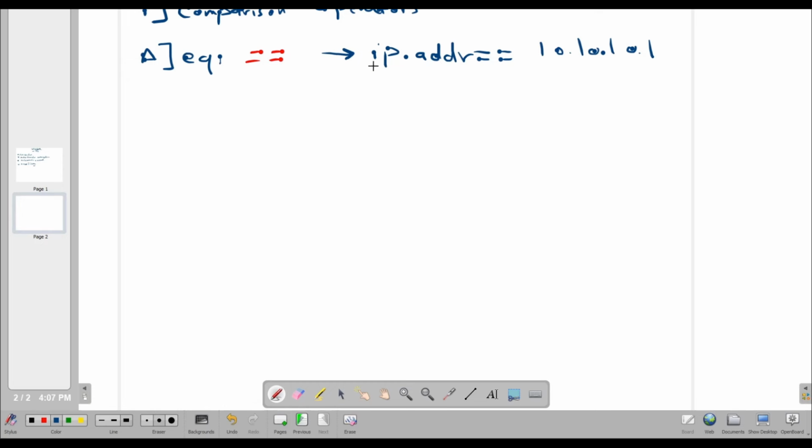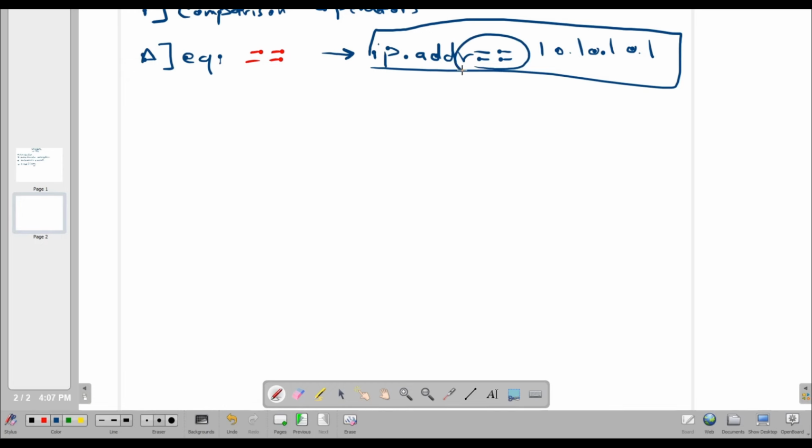Here we're going to use this query to look for packets containing this IP address. So here that's the equal operator. B, we have the not equal, can be highlighted or used using this expression. The same applies here. If you apply this here, it can look for packets where this IP address is not found.